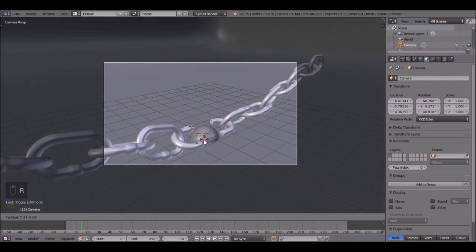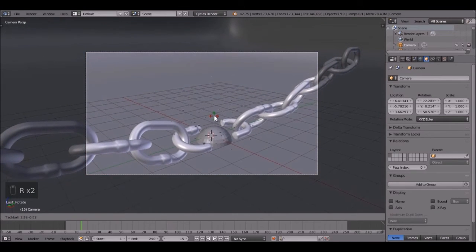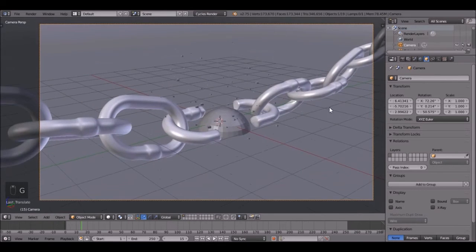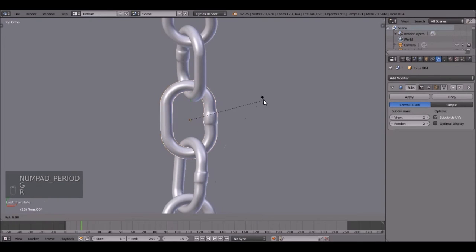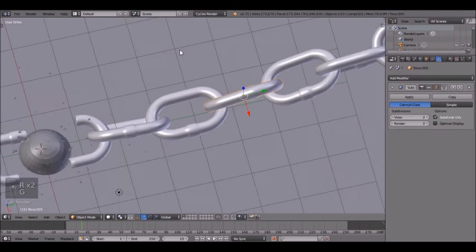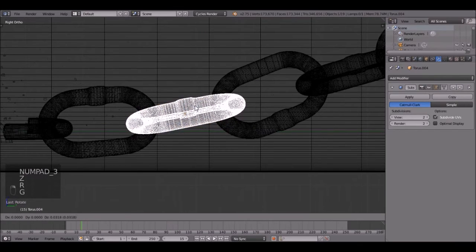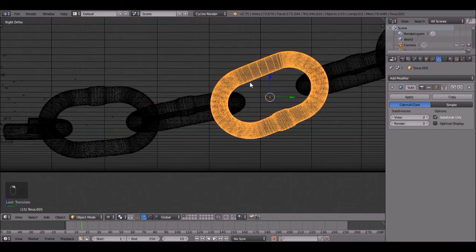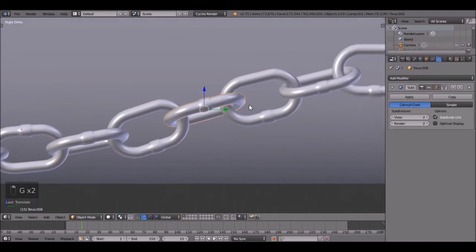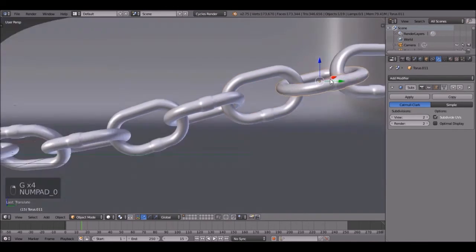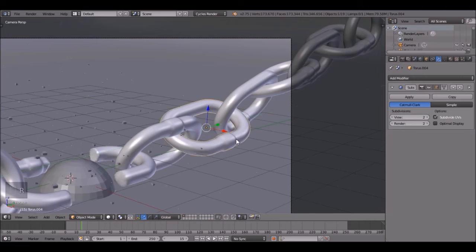Let's rotate the camera up because I kind of want to see the top area. Like it going up a little bit, maybe down. This looks really weird. I'm not liking this at all. Let's bring this guy. This is just like sloppy. It doesn't look like a real chain to me. It doesn't look very good. I like this side, but for some reason this side is just not working very well. Let's go like that. Here, here, and there. It still doesn't look good. What's wrong? Maybe if I rotate it like that.